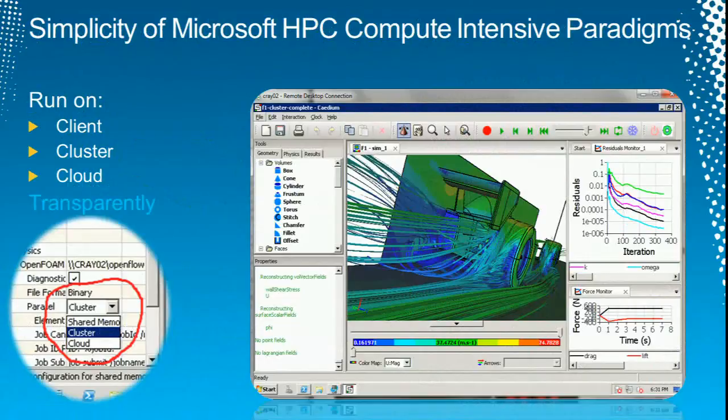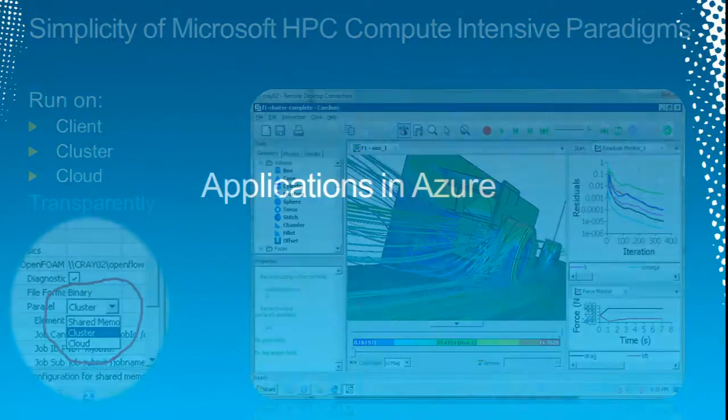So, and the other thing I like to bring up to everyone here, how many of you are actually developers? There's quite a few. So as a developer, when you look at these different types of hardware, and also IT professionals, you really want the user to be transparently using the client, the cluster, and the cloud. And I'm going to show you how that can be done from a user interface standpoint by showing you an application that I actually helped to develop.